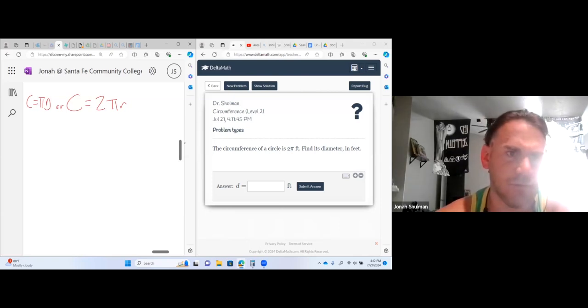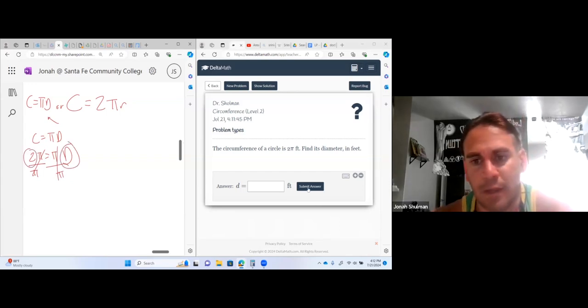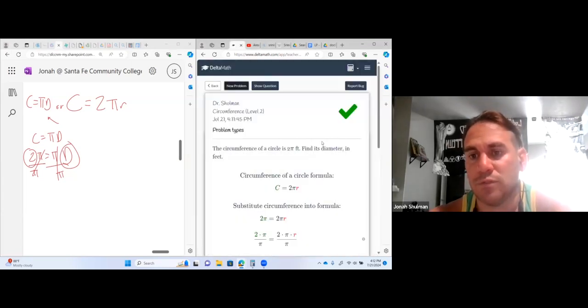So we need this one. The circumference equals pi times diameter. They know this is 2 pi equals pi times diameter. Now, it doesn't matter what you have on both sides. It could be a log, a ln, an integral sign. If it's the same on both, you're allowed to cross them out. So what are we left with? 2 equals diameter. You just have to do the formula backwards.